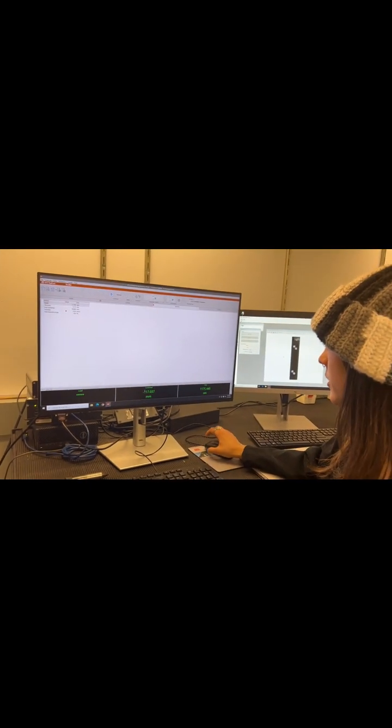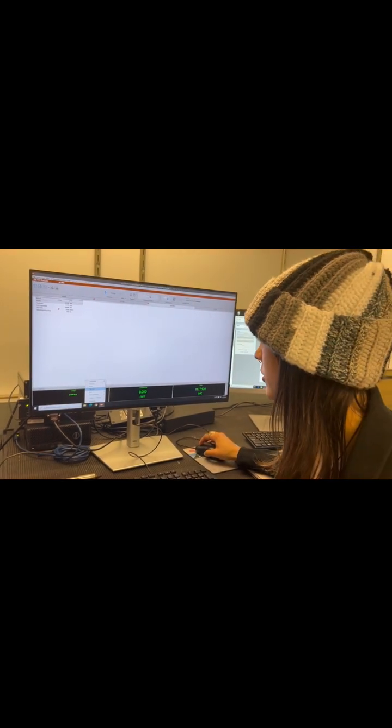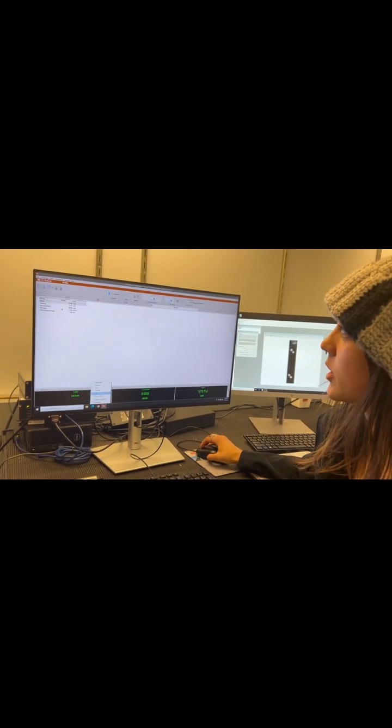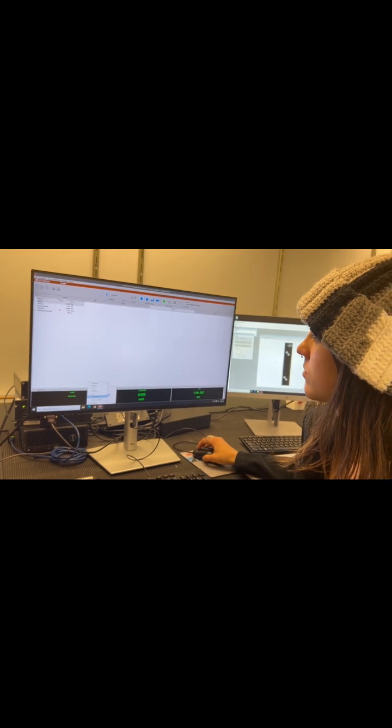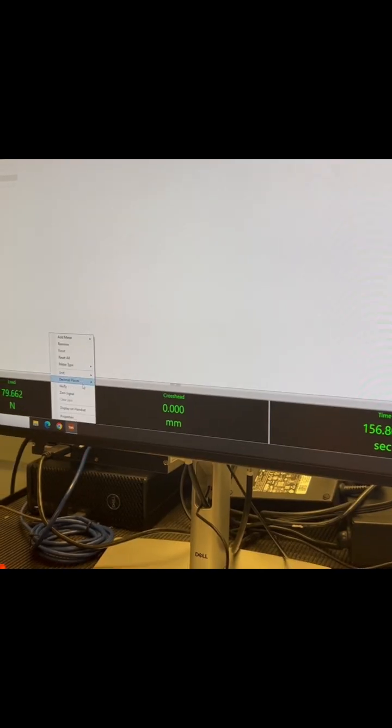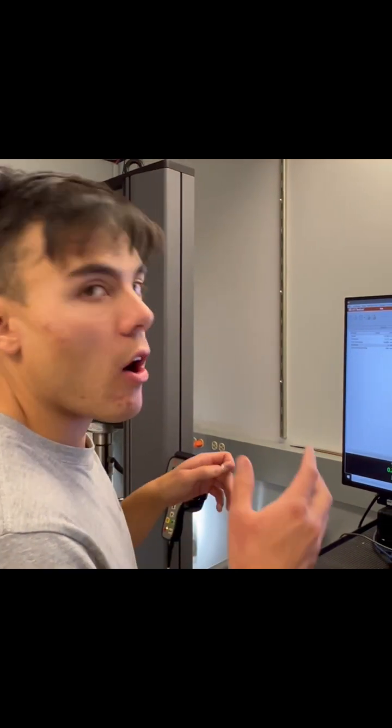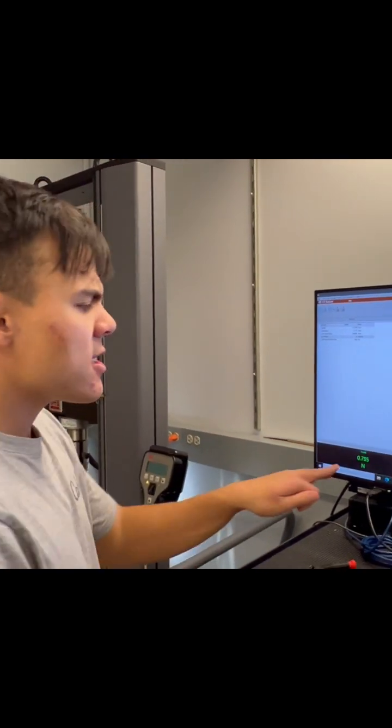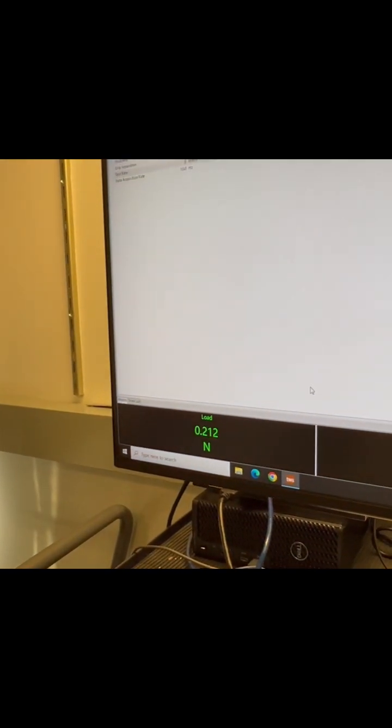So now that our video extensometer software is calibrated, we're going to go over to the MTS software and we're going to zero the crosshead, and we're also going to zero the load. We zero the load so that any of the applied forces from the grips are zeroed, and we have consistent readings across all sample sizes. As you can see, it's just bouncing, but it's relatively bouncing around zero. That just accounts for the grip strength and a little bit of the uncertainty in the machine.